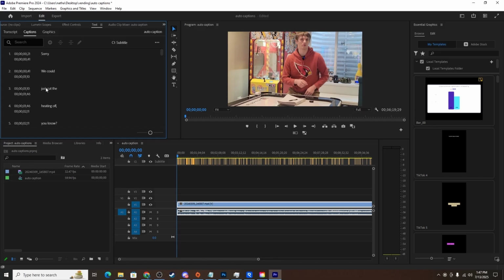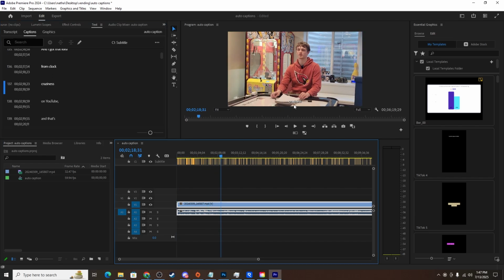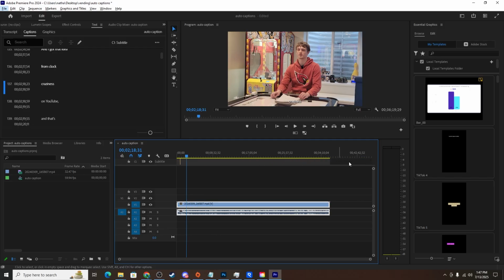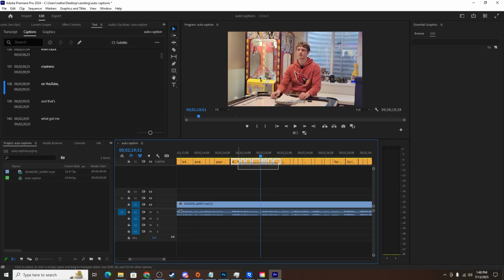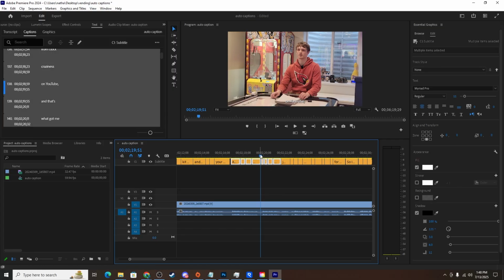It just says, sorry, we could just cut the... And so it's only doing 1 or 2 words, which is good. So now you can see it's very small words down here. Now, how do you change that without going to every single one? That would be very rough if you had to go to every single one. So we're just going to go to the clip in full. So this is also a 30-minute clip, so that's why it took so long. So you're going to go over to the far right and try to highlight everything. Now this is going to be a little bit slow because it's doing so many captions all at once. I'm just going to highlight like 5 of these here just for the video. But you guys obviously can highlight everything. It'll just take a little bit longer.